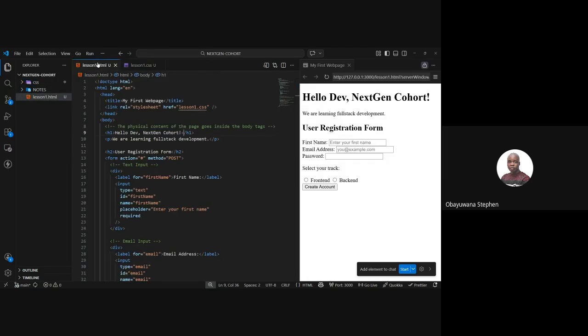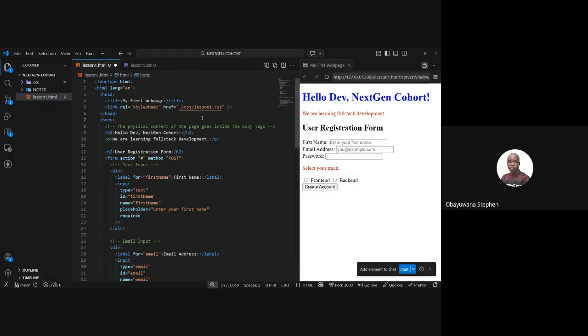So we'll come back to our HTML. Instead of saying lesson1.css directly, we are going to specify the path, which is ./css/lesson1.css. We've added this dot and slash because our file is not in the same location as our HTML file.